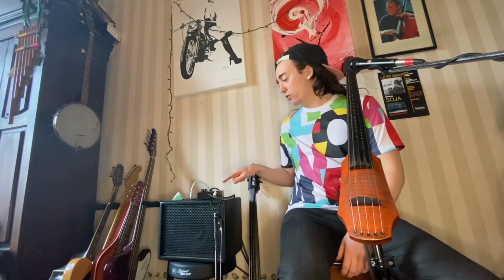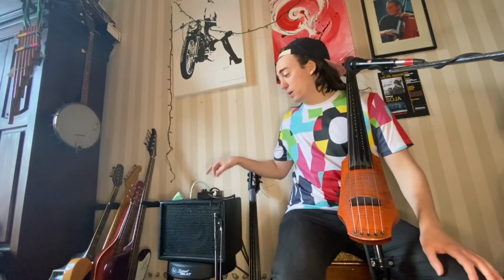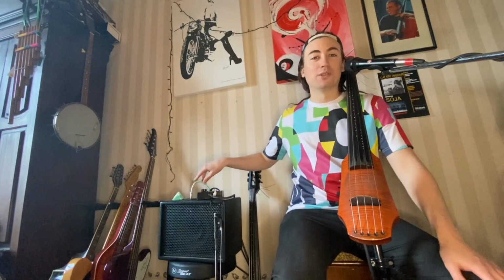And I go through a Sans Amp pedal for distortion, because the Fender amplifier is actually clean. This one's clean as well, but then everything's affected. And I love that I can use this up here, so I can control it if it goes too crazy. Not that it does anyway. These instruments are so great for having no feedback or anything.